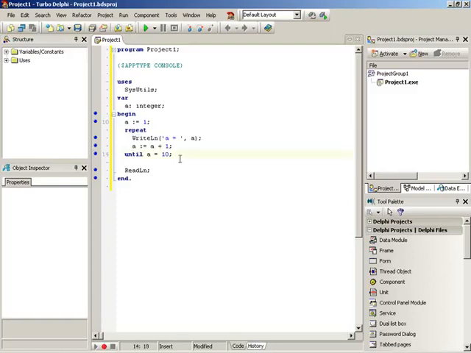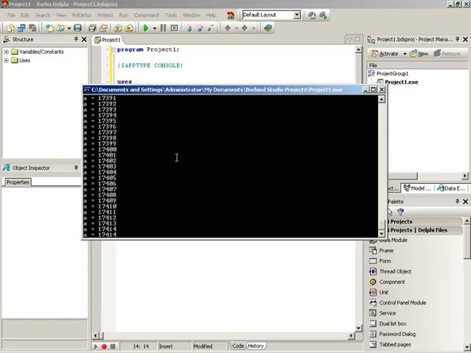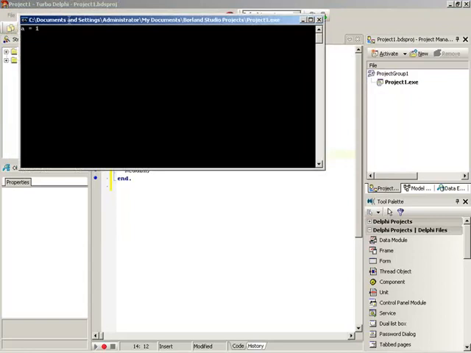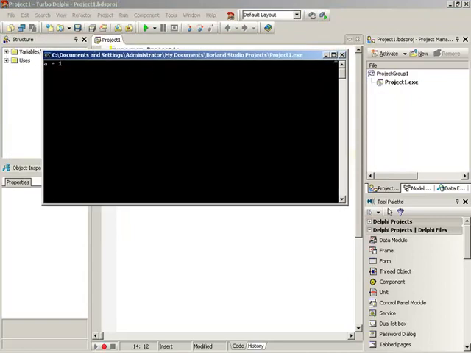So we could really demonstrate that by saying repeat until A equals, I don't know, what do you put, a 1 in there? So now if you were to run it, well, we have to wait till it wraps back around because we're incrementing it. So hang on, let me see. Do I put a greater than in there? Yeah. So if it's greater than 1, it starts out at 1. That's going to stop right away. So go ahead and run, and it does indeed run through the stuff one time and it jumps out. That's what I wanted to show you guys.